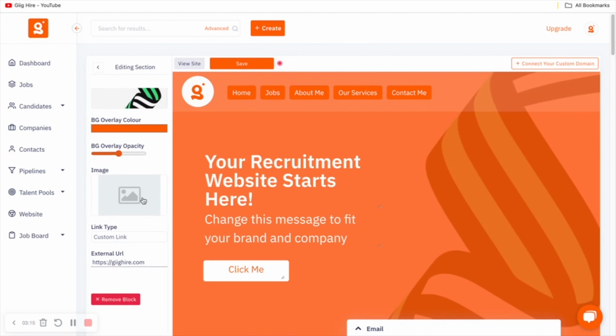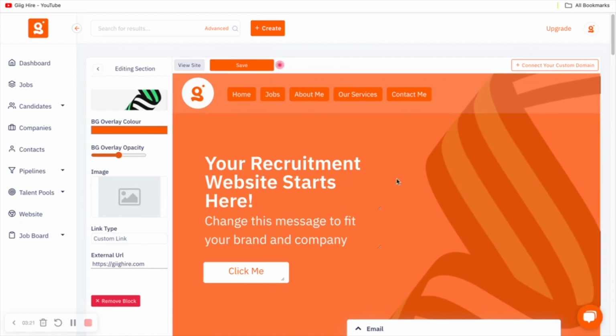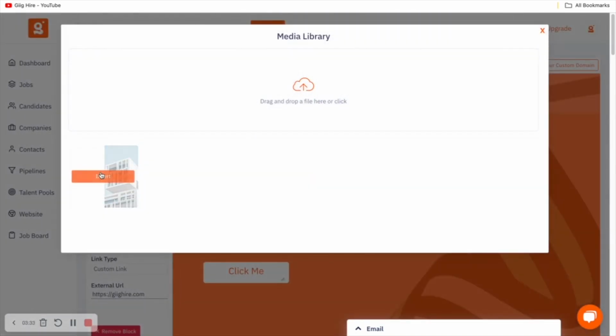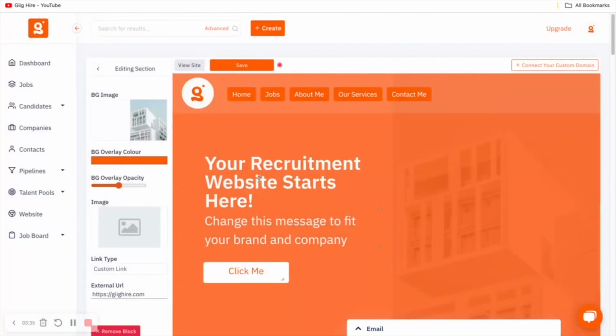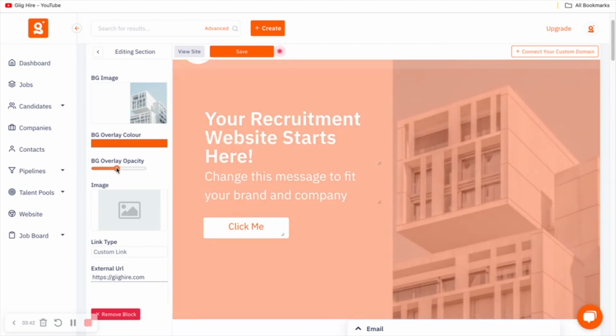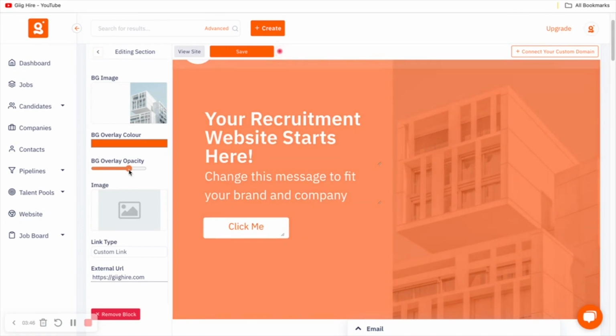So the company that I'm going to design is a real estate recruitment agency, and what I always like to start with is a background image. And because I'm going to design a real estate recruitment agency, I've got a property related image, and you just change that by clicking the image section here, uploading your file, and here I've already got the file, so I'll just click insert, and as you can see there's a property focused image on the back there, and you have the ability to change the overlay as well, so you can adjust that to your liking.